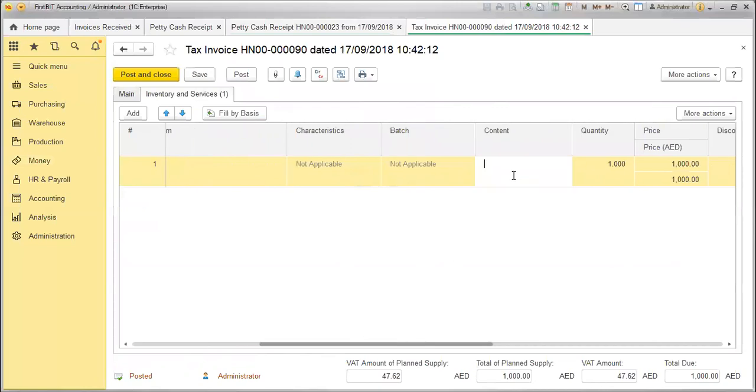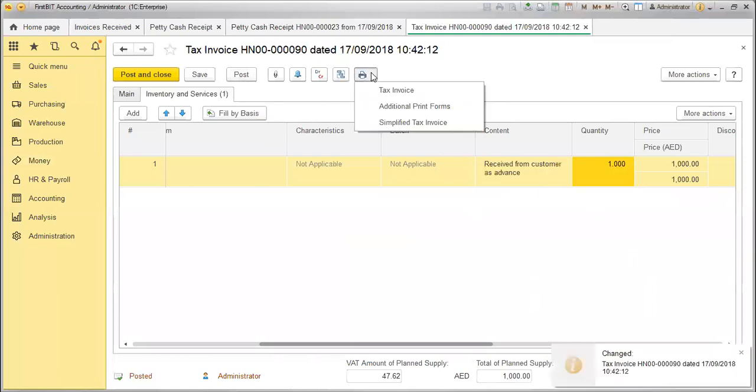In this content field you can enter a note like received from customer as advance. This is only for the purpose of the printout. So you receive this much and click post generate tax invoices.